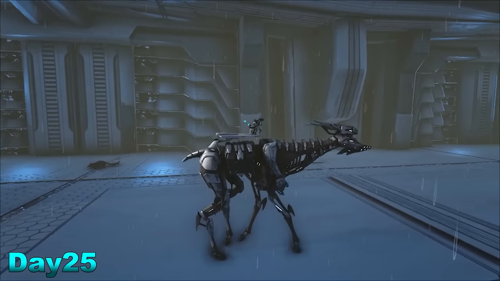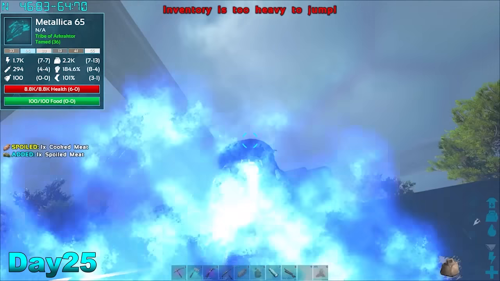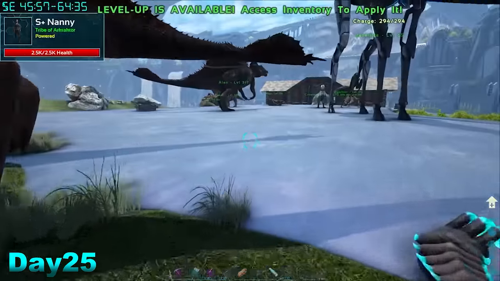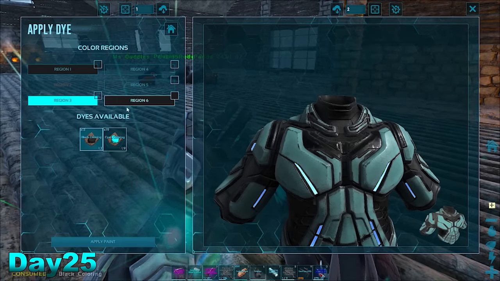I left Metallica down on this bridge, grabbed as much as possible, power punched myself into the air and flew to my base. And then did this four more times until everything was organized. Destroyed all the souls in the soul terminal to get a juicy amount of XP, and then decided to paint my tech suit.